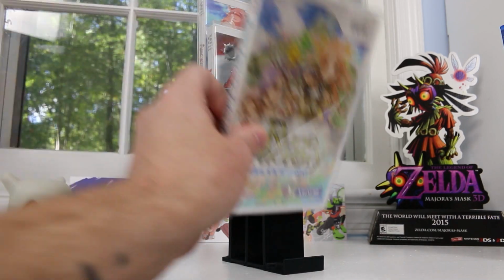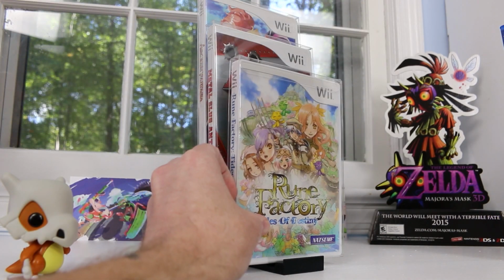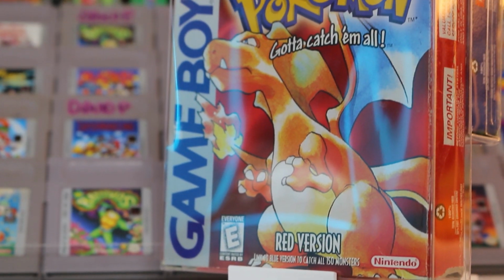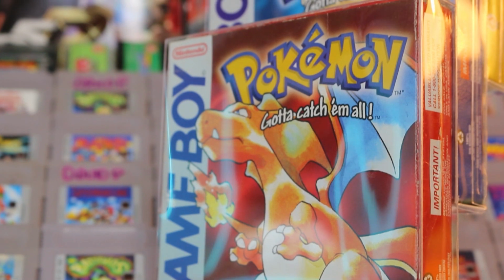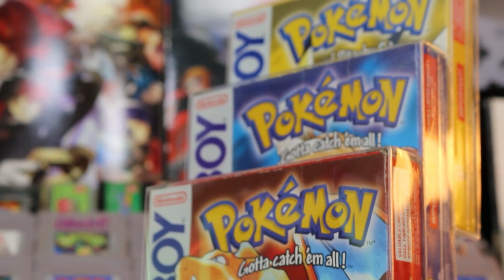Now keep in mind, it's not going to work with some of those really fat box games like Super Nintendo games. Those definitely do not fit in this, so keep that in mind. But for the most part, it's going to fit most of the things that are in somebody's game collection, and at the very least, they're going to be able to find a use for this in their game room.